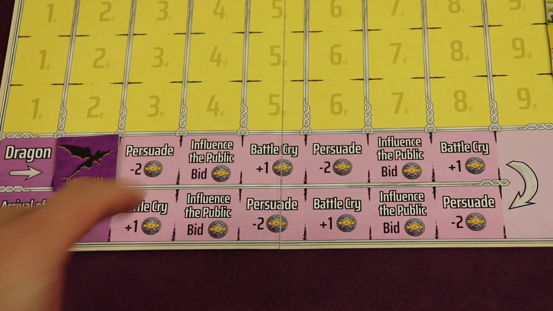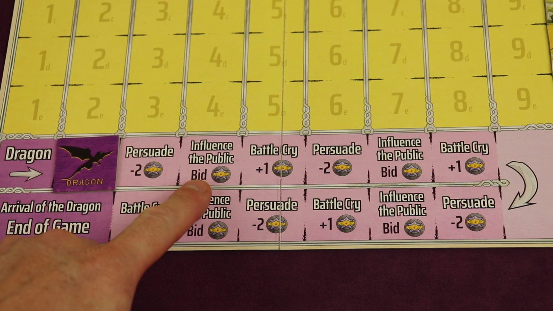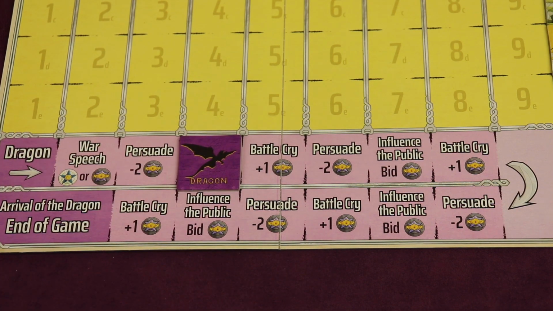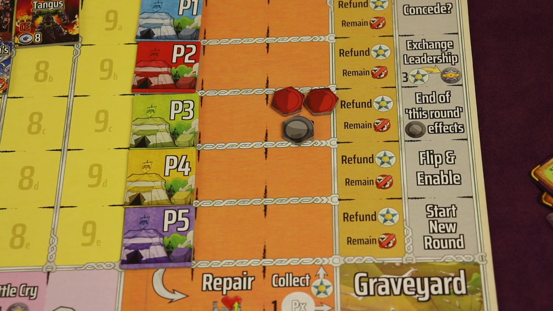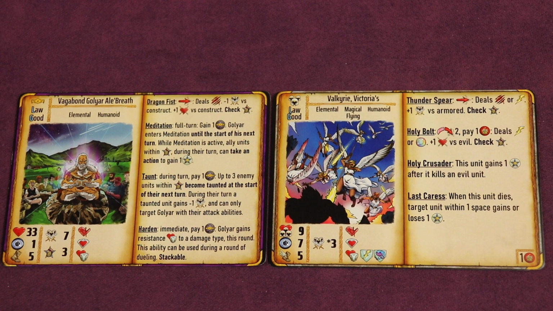Persuade allows you to spend leadership to try to reduce the loyalty of other players' units. Or you might be going to the influence the public, where everyone is bidding a certain amount of leadership, and whoever bids the most gains 2 of those war tokens, which is important. Because remember, if you ever get 3 of these war tokens, you can level up. If you get to the level 3 of your war camp, you've won. Now again, as this goes around, if this ever gets to the end, whoever has the most armies will win. Otherwise, if you're the last one standing or get your war camp to level 3, you've won.